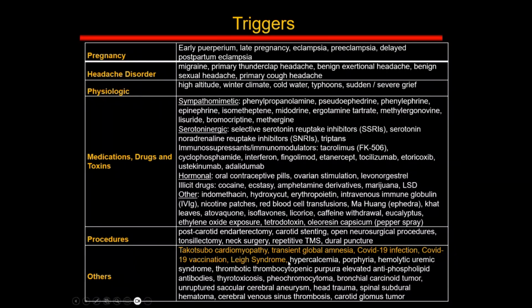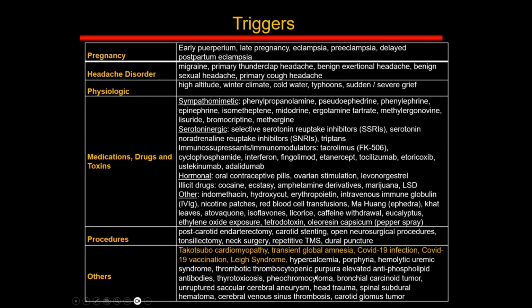When I look at this list, there are two views. One is that we don't know what we're talking about. This is so divergent and heterogeneous that nothing makes sense. But I also then look at the individual underlying mechanisms of most of these drugs and other things. And what strikes me is that serotonergic and sympathomimetic drive seems to be the common factor. For example, licorice. This was a few years ago. A patient denied any exposures, but then she was consuming a big jug of licorice every day. When we looked into the mechanism of licorice, it has some serotonergic stimulation. So we thought that maybe that's what's causing the RCVS.